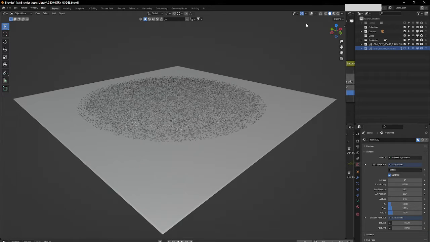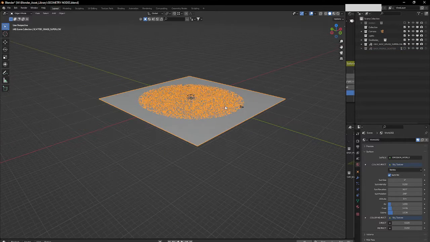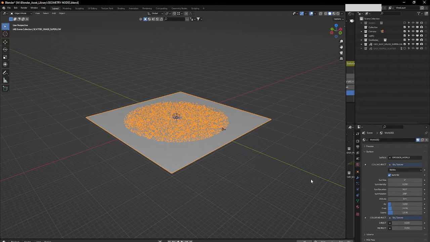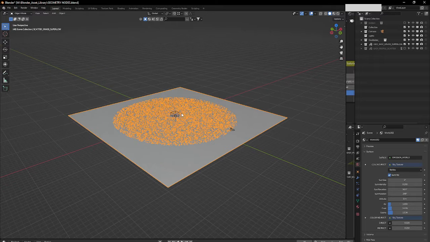I don't know for some reason, when you have a mesh in Blender and geometry nodes scattered on that mesh, if that mesh compared with the Blender world is too large, Blender just hangs calculating that. I don't know what the reason is, and I have to tweak that in a way.